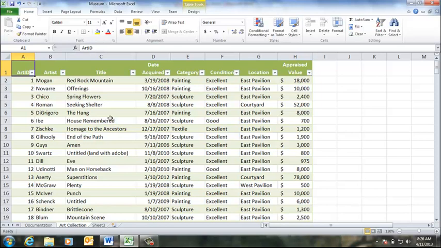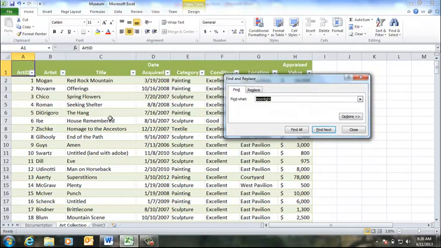Let's find something else. Let's find another record that has 90 in it. So we're going to say Find. This time I'm going to use Control F. It brings up the last thing that I searched for. And then you notice it's darkened, so I don't have to do anything. I can just type 90 here. So I want to find all instances of 90. So I'm going to say Find Next.